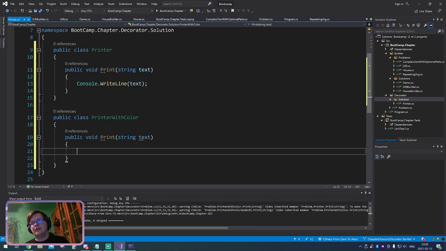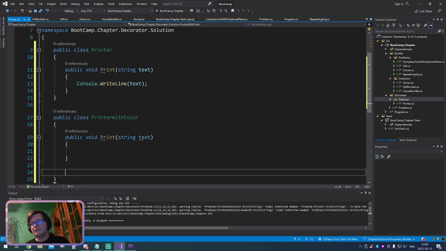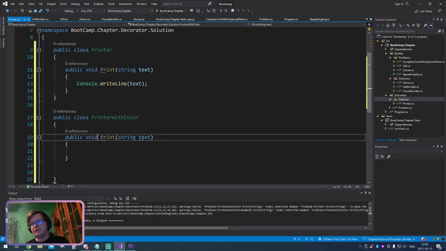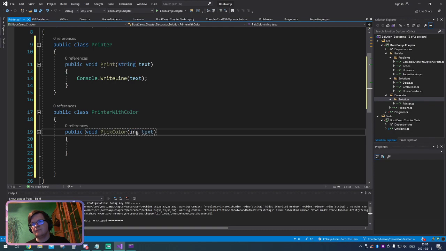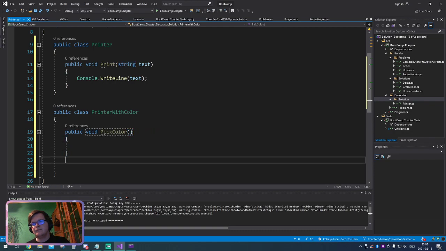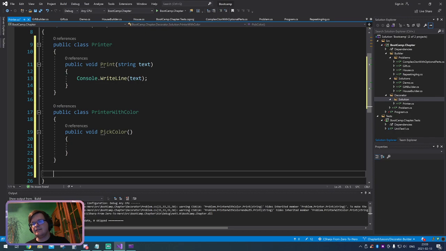So we would pick a color. I will just rename this slightly different for now, you'll see how it all eventually comes together. And lastly, the one with authorization.